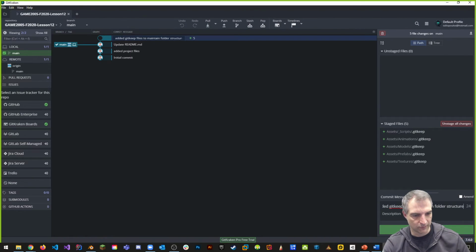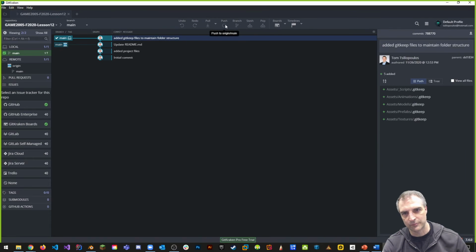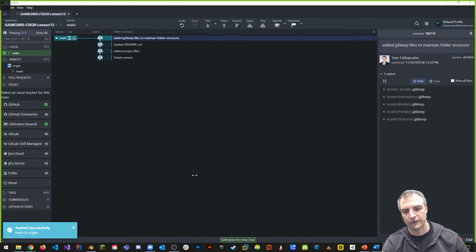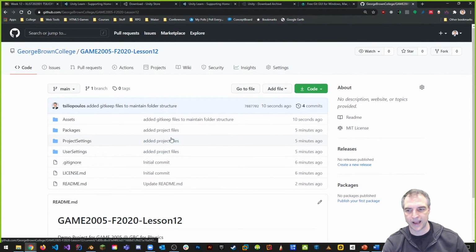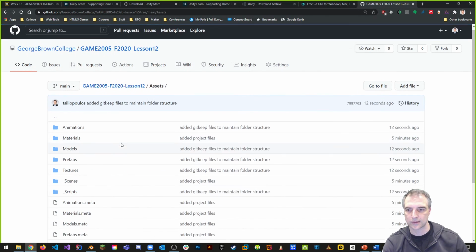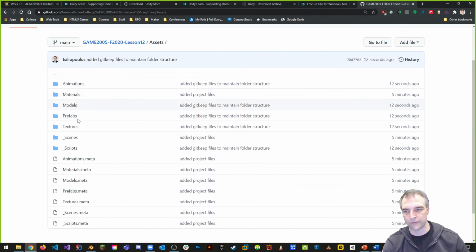Then I can commit all those 5 changes and push it to GitHub. When I'm done pushing, if I look back at GitHub, you can see that I have the folder structure that I want up on GitHub. If you download this project, it'll be exactly how I want you to see it.